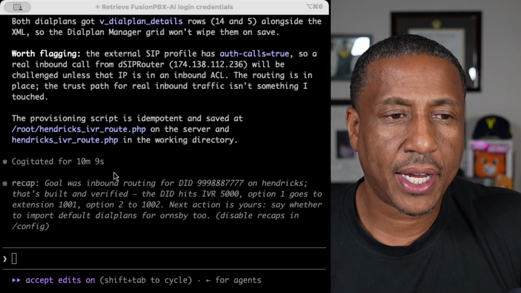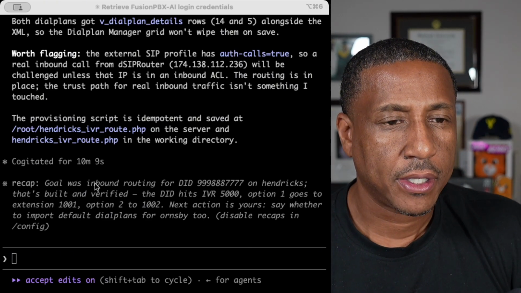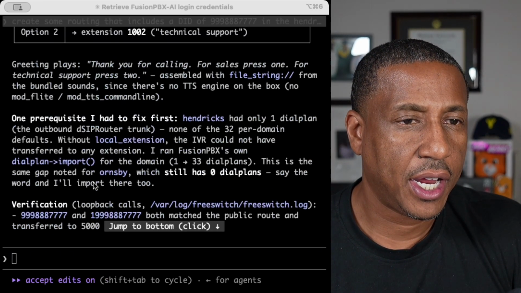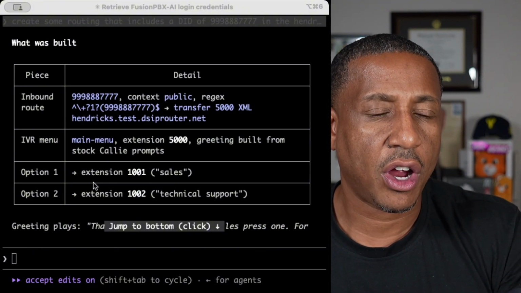All right, so it looks like it actually did everything here. It went ahead and created a provisioning script, created the inbound route, and did the IVR and options.